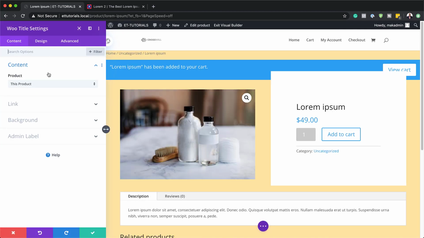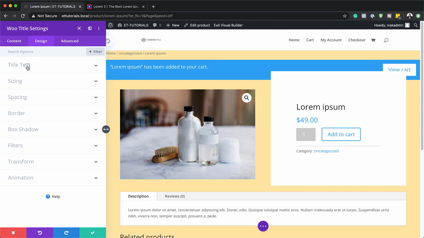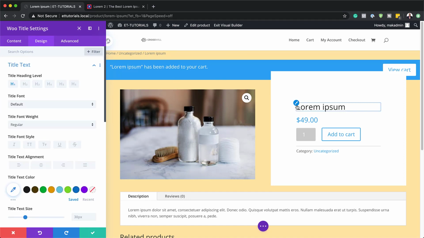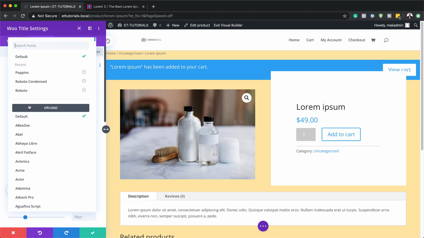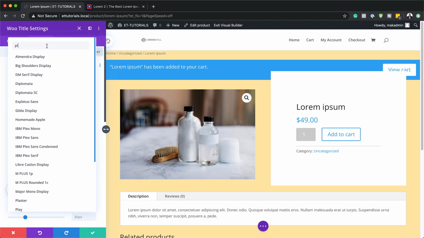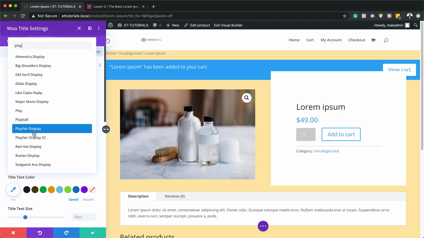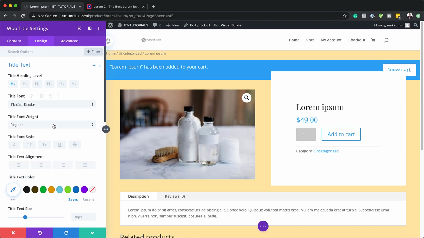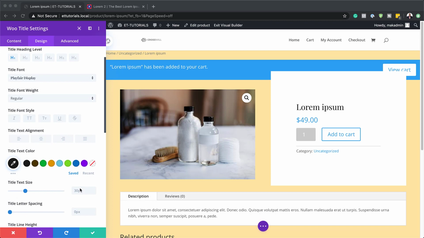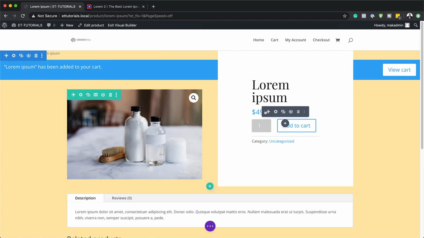So I'm going to click here on this gear icon, and then we're going to go into design. So here on our title text, we're just making sure that I've selected the right one. And for my title text, I'm going to set this to Playfair Display. And here it is. I'm going to select it. So our text color here is going to be black. And while I'm here, I might as well set my size. And this is going to be 3VW. And let's save.